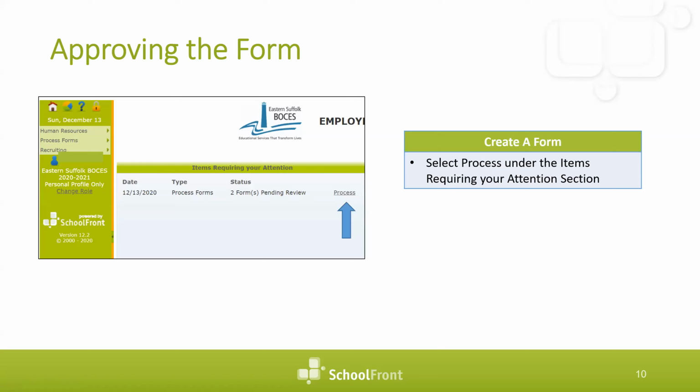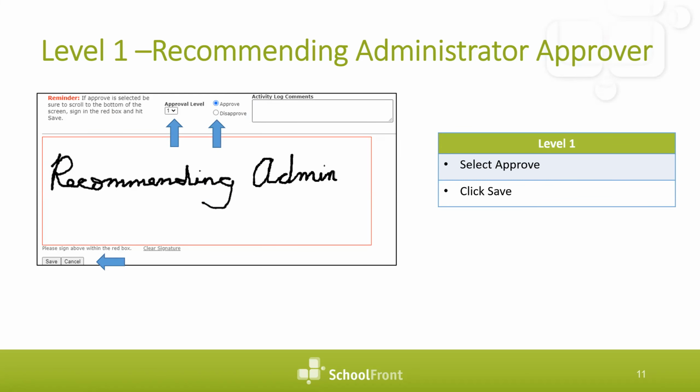All right. So who approves that vacancy request form? Well, if it's the support staff who is filling it out, support staff should never sign a vacancy request form. It's always the hiring administrator. Okay. The reason why we gave both levels is that we would like the support staff to fill out the vacancy request, and the recommending administrator will review it at level 1, and the recommending administrator will sign off on that form.